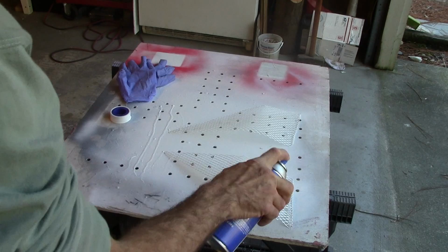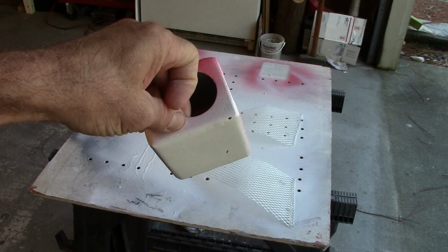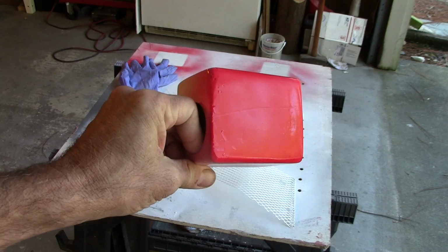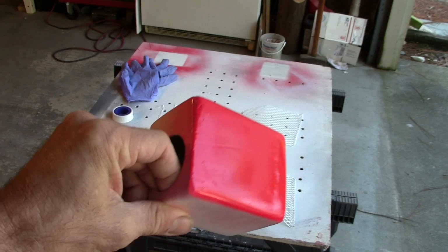Remember the little test box that I did way back? Well, I kept it, and I put a little bit of body filler on there, and I sprayed it with the white lacquer, and then I did a test spray of the Winning Red. Woo-hoo! Does that ever pop? That's awesome. So that's the color that these will go, and then also on the bottom of the seat in the back.